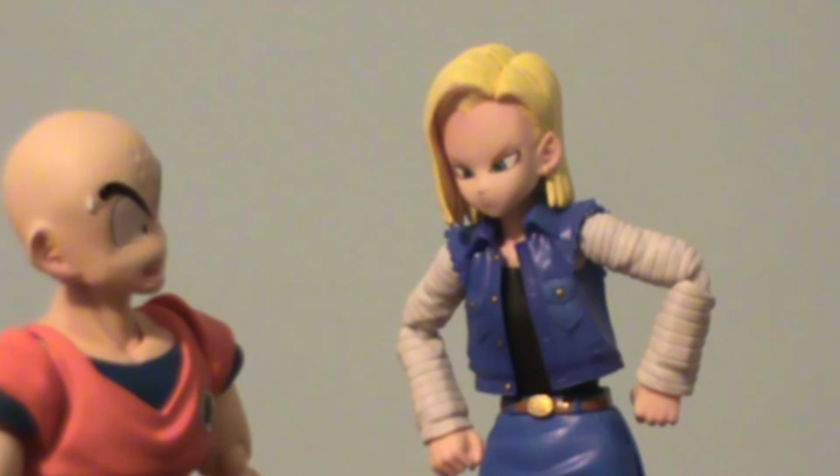Anyway, get her as soon as you possibly can. She's already in her $55 price range, and I got her for the same price as Krillin, $55. So I recommend getting her as soon as possible. If I had to make that any more clear, as soon as possible, before she hits an old $100 price range. Anyway, with that said, I'm the Mario Bros. 17, and I am out.